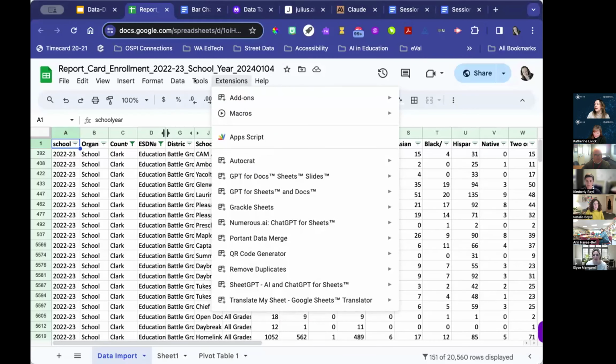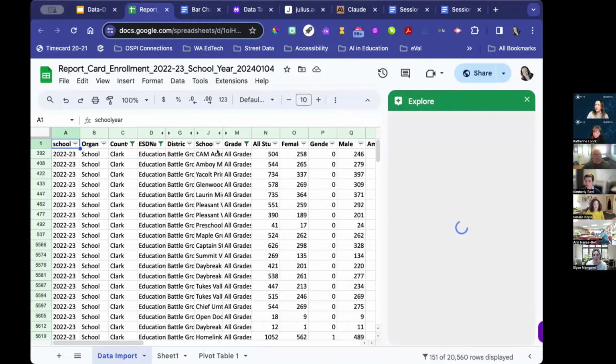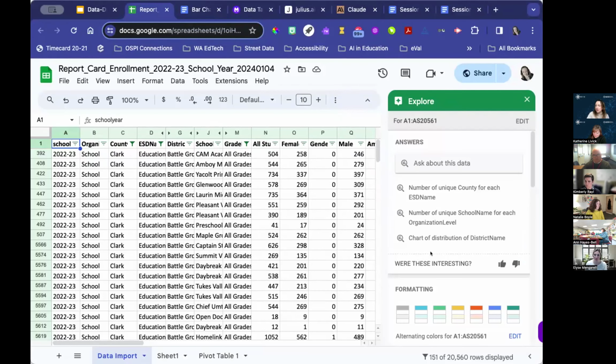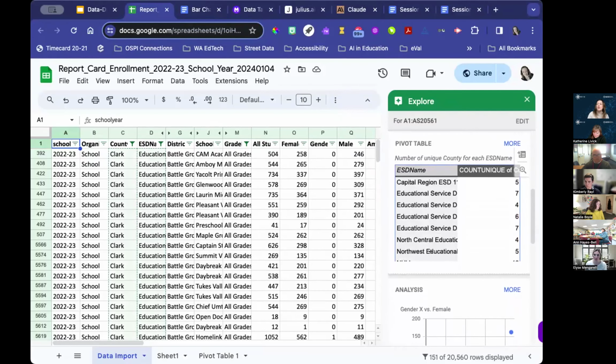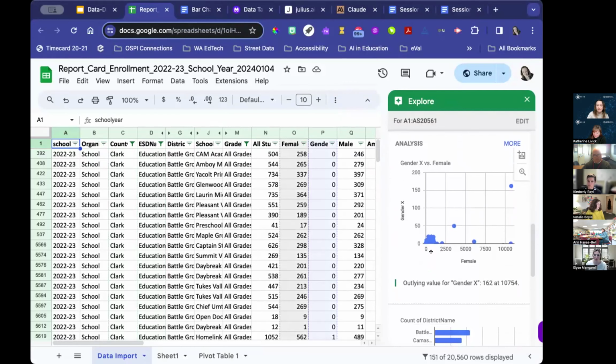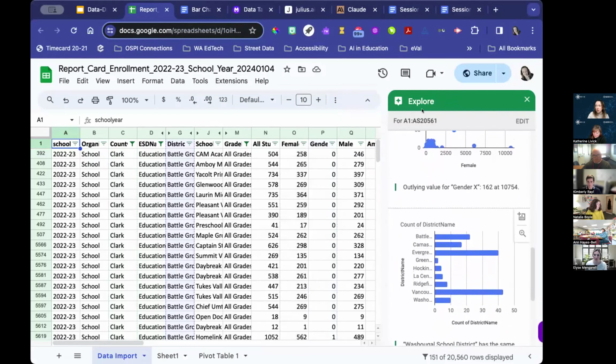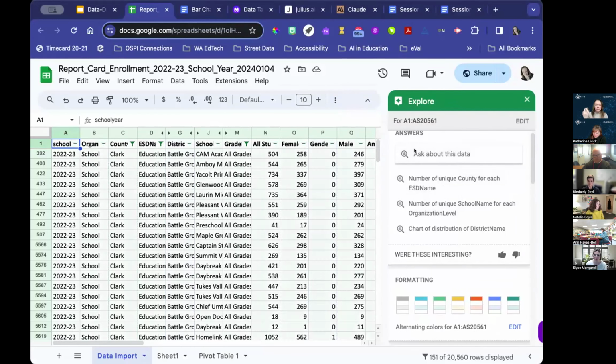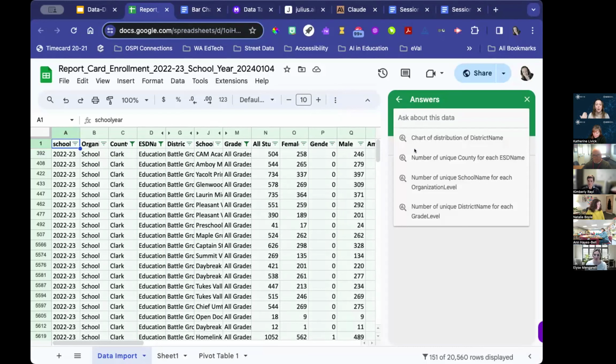Yeah, Explore. And when we hit Explore, just like in Excel, it will analyze the data. It will give us charts. It will give us pivot tables. It will give us additional information. I also can use my everyday language to ask it questions about things. It's exactly like Excel. It's called Explore.